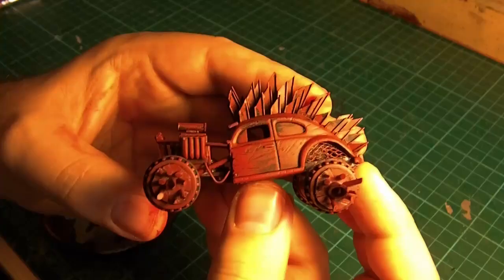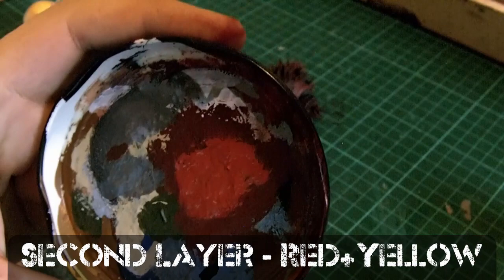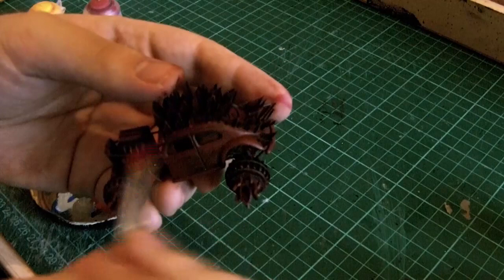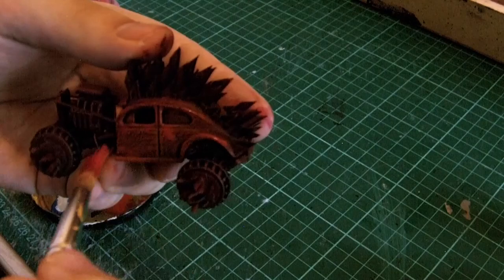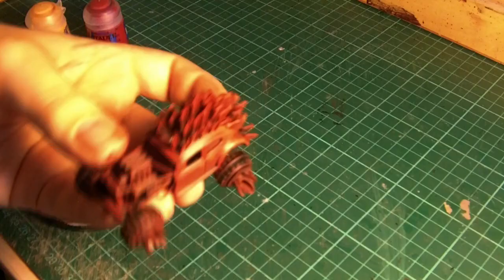After that we're going to get a nice warm rust colour, and this is as simple as taking red and a little yellow and bashing them together to make orange. If you've got a pre-mix orange that you love to use like one of the Games Workshop, Mantic, or Army Painter paints, just use that — you don't need to mix them if you don't want to. This video is purely for how I do my cars. After we've got our orange on there you might notice little bits and pieces breaking off — don't worry, just glue those back on.